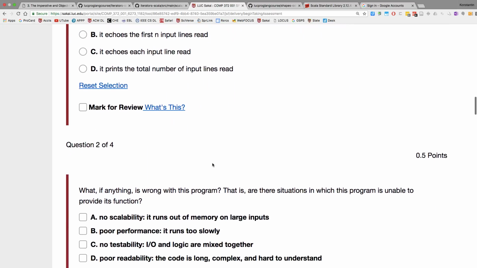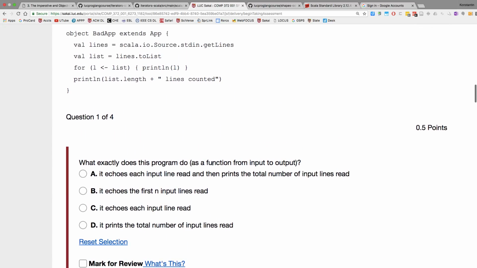So what is wrong with this then? What if you have a lot of lines? Can anyone think of any issues here? What if you have a lot of lines, like millions or gazillions? Memory constraints, you're just putting them all into the list. Right, exactly. The fact that you're converting the iterator into a list means you have to have memory for all of the lines. Normally data that is large would be on secondary storage, so disk space, whereas memory is your primary storage, and that's usually more constrained.